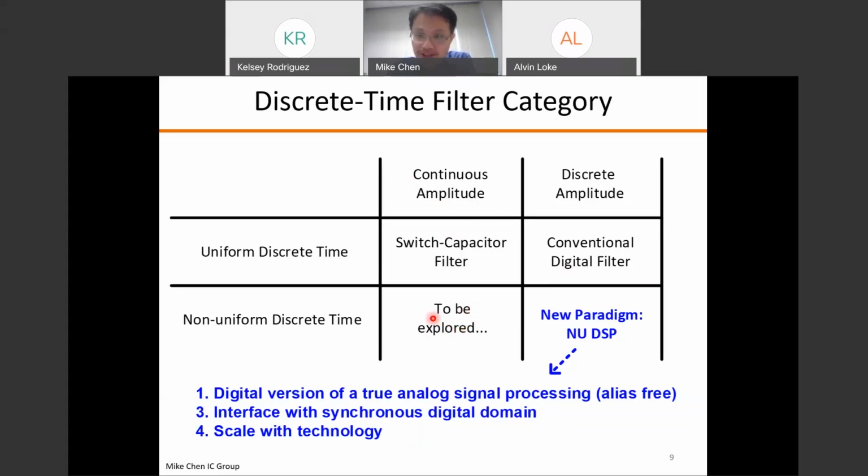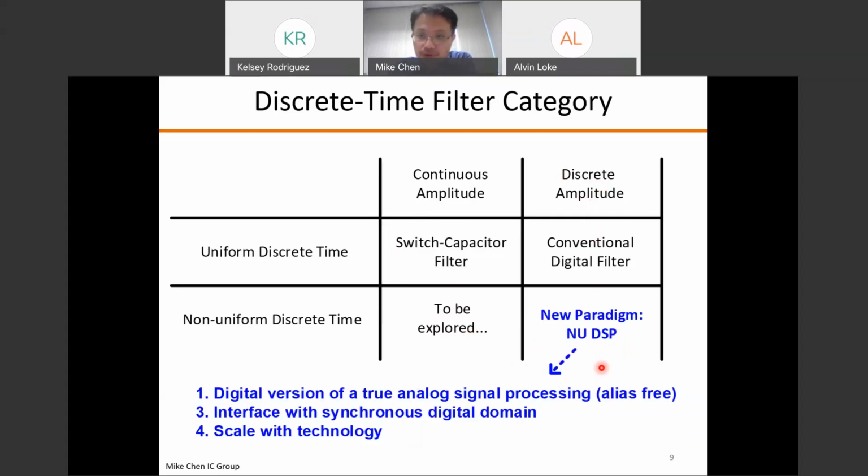So basically what this is saying is that, when we turn these switch capacitor circuits, and we turn that clock into some kind of a non-uniform clock. Okay. So I think it's possible, but I think that there's more potential that we can further explore, right? But today, I would be more focusing on the fourth quadrant here, which means the discrete amplitude, and the time will be non-uniform. Okay, so here we call that a non-uniform DSP, because this is really still digital samples. It's just that those digital samples are happening at irregular times.